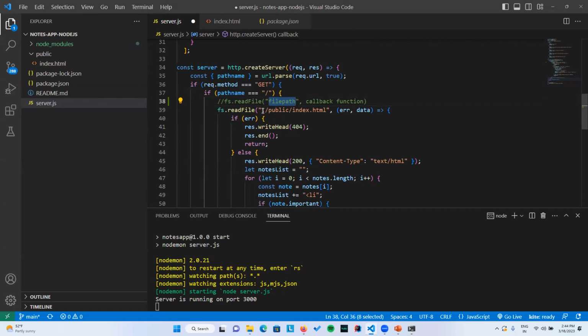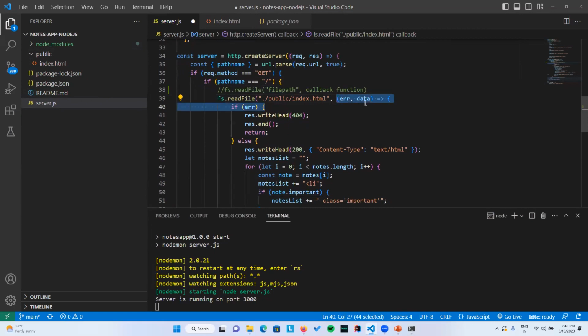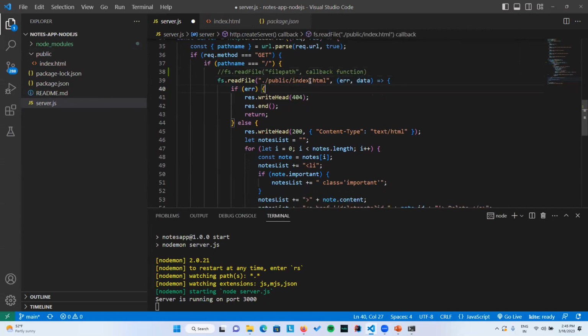Here it is stored in public and then index.html. So this is the location of the HTML file, and the callback function is something, as I told you, everything is asynchronous in Node.js. So we need to provide a function, and after reading the file is completed, Node.js will run this callback function. As soon as it reads the index.html file, this method will run.